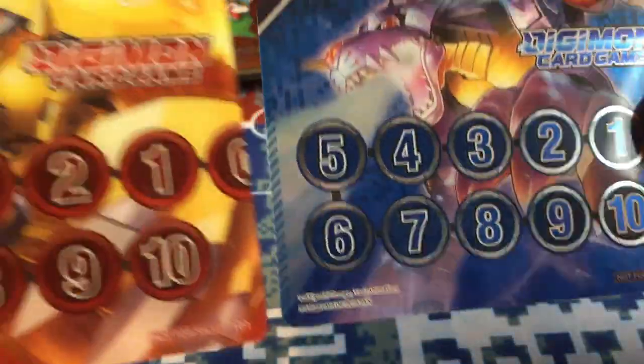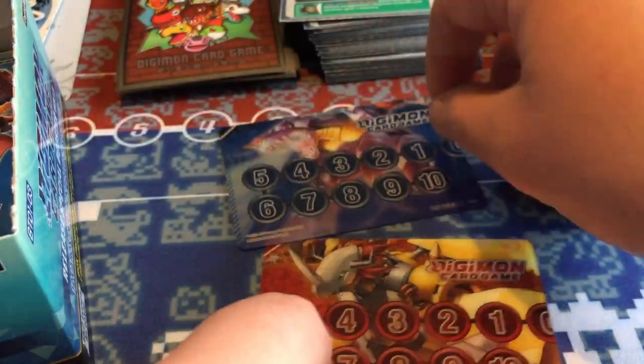Right, so I've got two dash packs, two memorial packs, loads of booster packs, but other cool stuff as well. So, alongside this box, I also got a free pack of memory gauges. War Greymon and Metal Garurumon memory gauges. Pretty cool. Nice. Cool little goodie. Digi-Swag. Do another pack and then we'll do some more Digi-Swag.